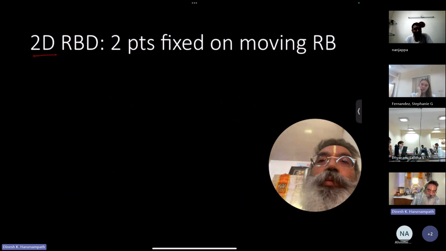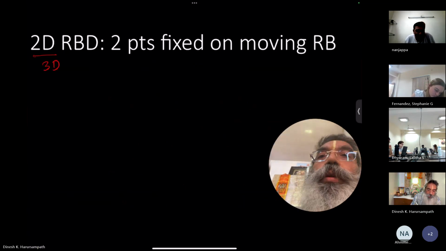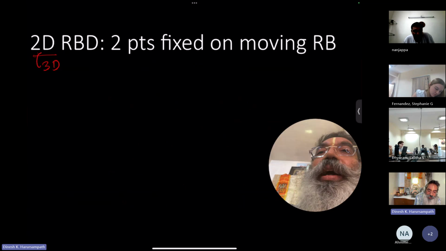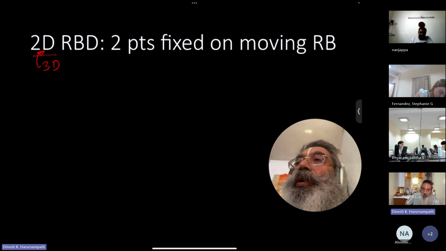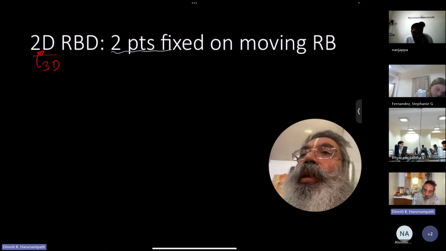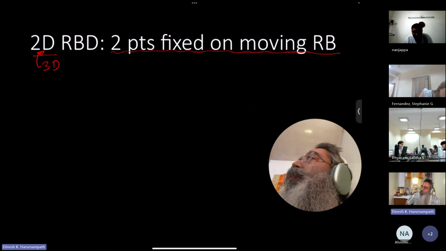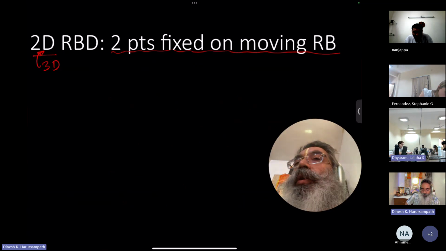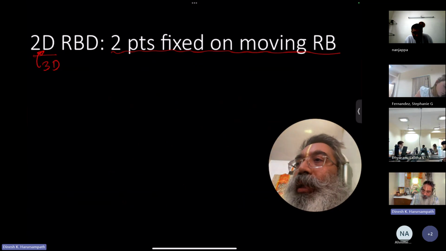So what we did already was for 3D. Now we want to specialize that for 2D. Obviously, things are going to be much simpler, which is what we will look at here. So in other words, the same thing that we did on the previous slide and at the end of last class, namely two points fixed on the moving rigid body, P and Q. But now it's a 2-dimensional motion, so therefore I can bring in my omega along the k hat direction. In fact, that's something that I illustrated with my pen marks in the previous slide.